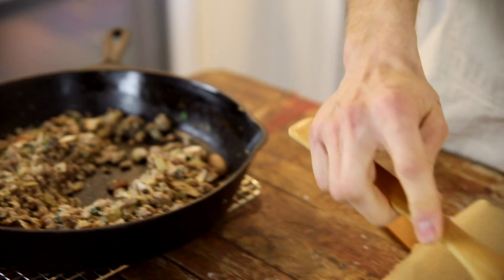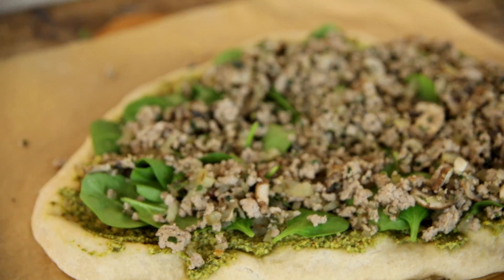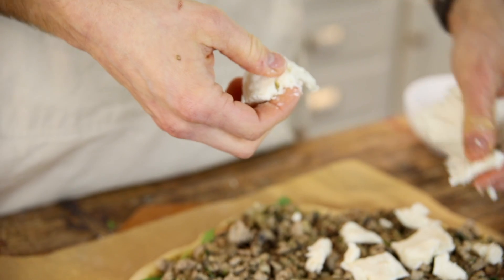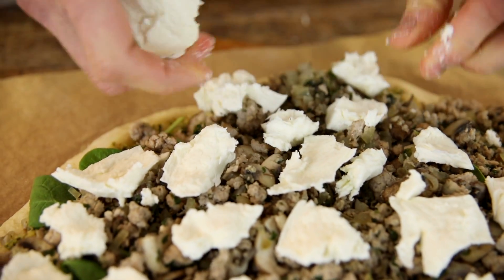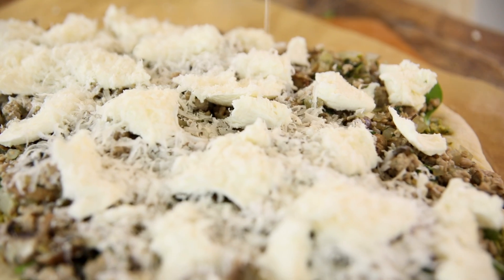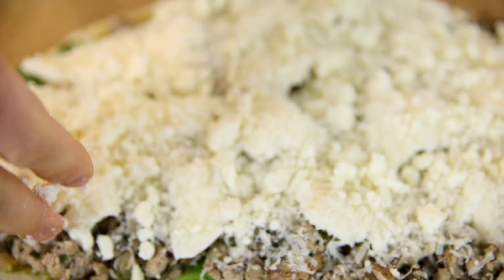After that spinach is layered on, add that wonderful meat mixture — try not to eat it all as you're doing it, it's hard, believe me. Then take some fresh mozzarella. I like to use fresh instead of the shredded stuff because it melts and tastes better. Put shards of fresh mozzarella all over — they're gonna melt and become oozy. Grate on some fresh Parmesan cheese. Then I have to add feta cheese. Feta really finishes this perfectly and rounds out all the flavors. If you're averse to feta — I'm joking, we can still be friends — but you're gonna eat feta. Sprinkle the feta all over the top.